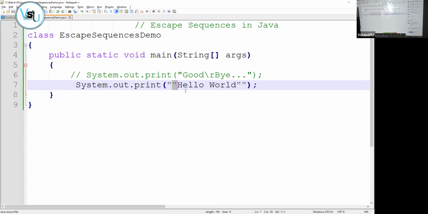Are you getting my point? This is what I am trying to tell the compiler. First is the opening, I do agree. Second one, don't consider it as a closing. Just blindly print it. You don't worry about the special meaning of the double quote. So I am saying before the second double quotes, I say backslash. Are you with me? That means ignore the special meaning of whatever is coming next.